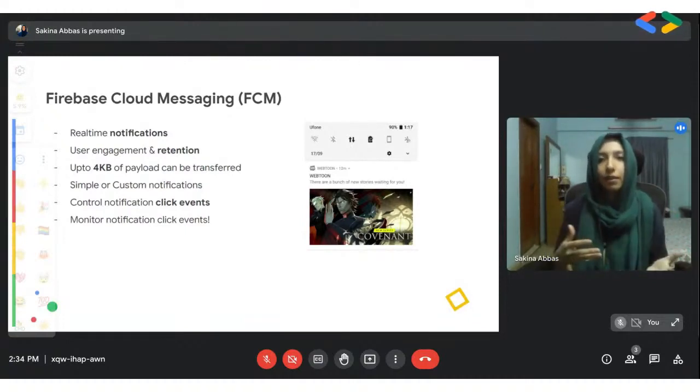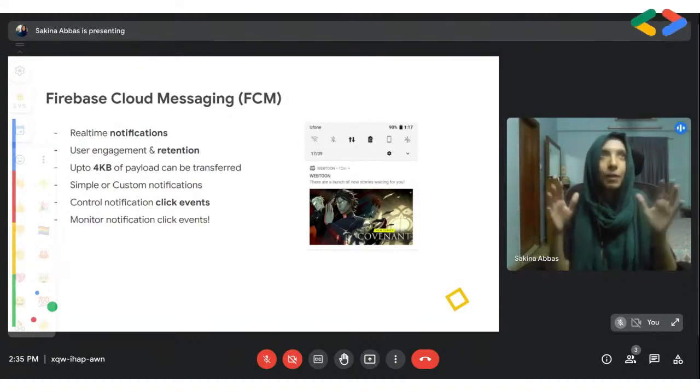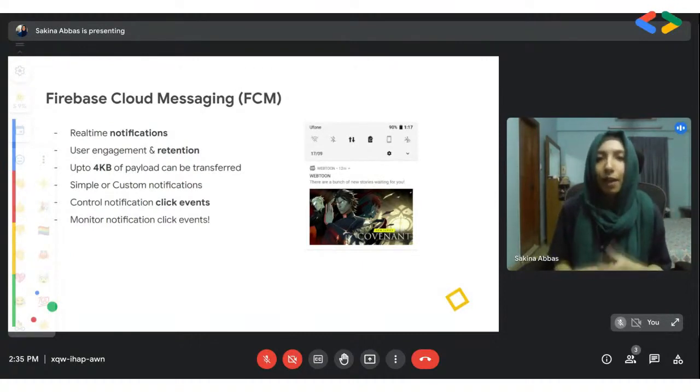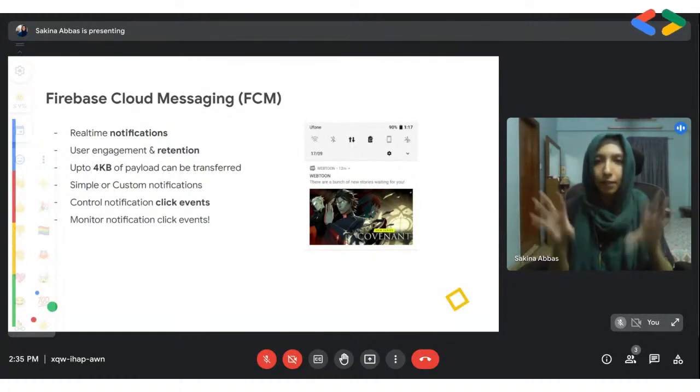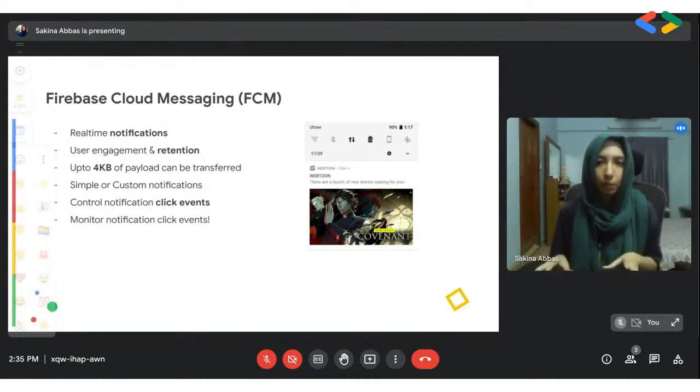As you can see in this example on the right, Webtoon is a very popular application for web comics, right? This is an example of a push notification, and it has this nice image over here. Obviously there are certain constraints, like the image should not exceed certain dimensions, which you can pretty much find in any documentation on the internet, but you can do all of that.